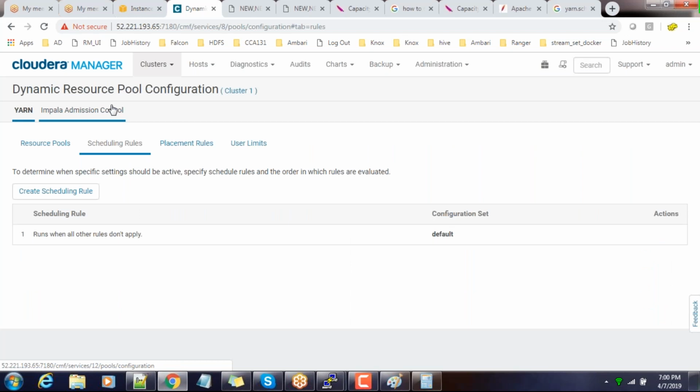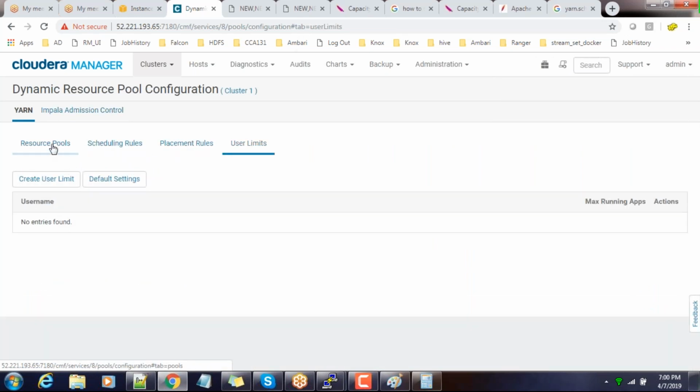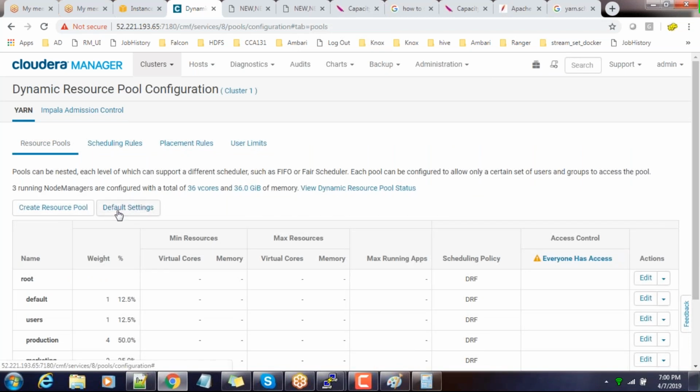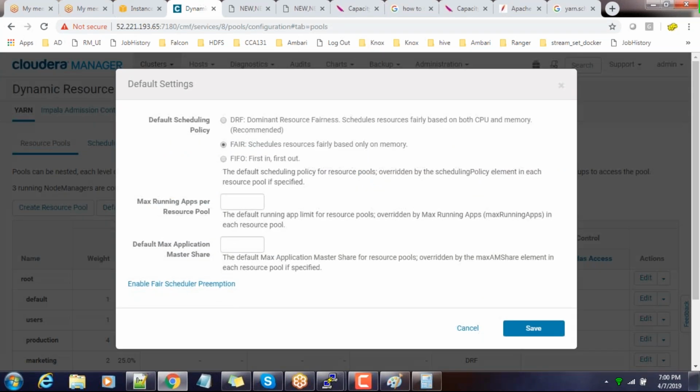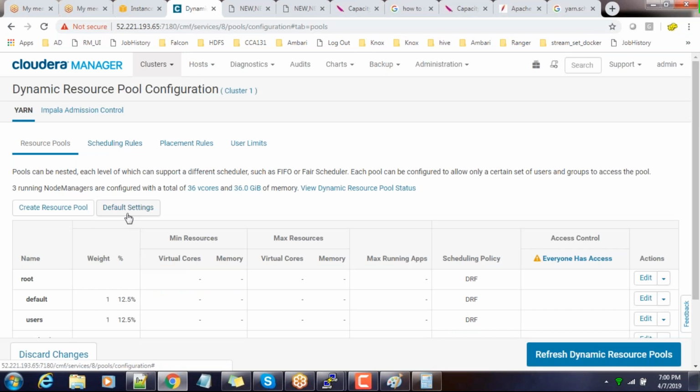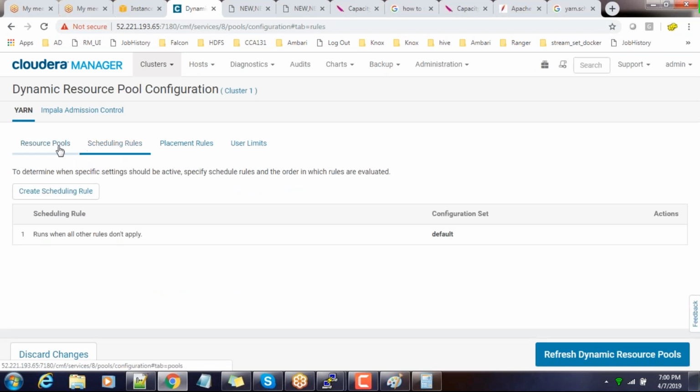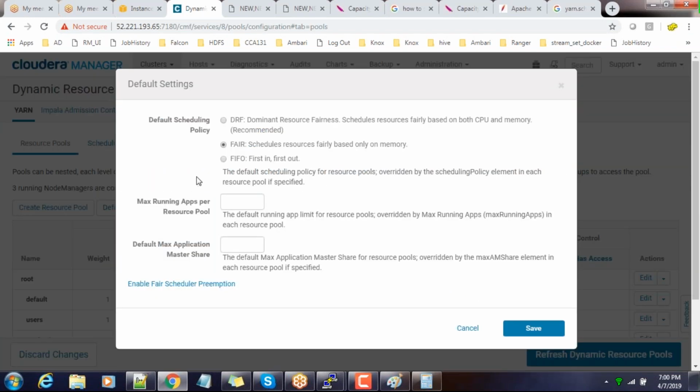And then there are scheduling rule configuration, placement rule, user limit, and there is another option: what scheduling policy do we need? We can choose FIFO, dominant resource fairness, or fair.